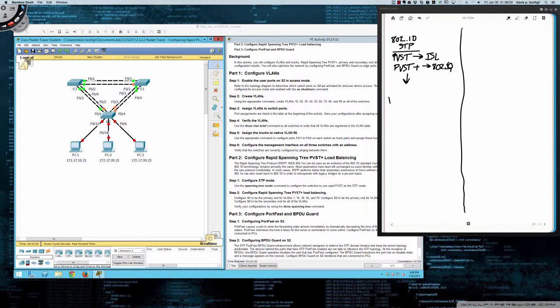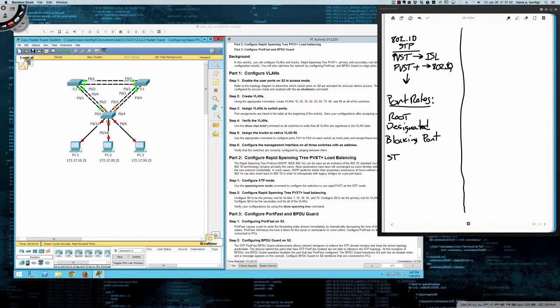of port roles, right? So there's port roles, and the roles are different from the states. So what three port roles do we have? We had the root port, we had the designated port, and then last but not least, we had the blocking port. Right? So those were our three port roles.